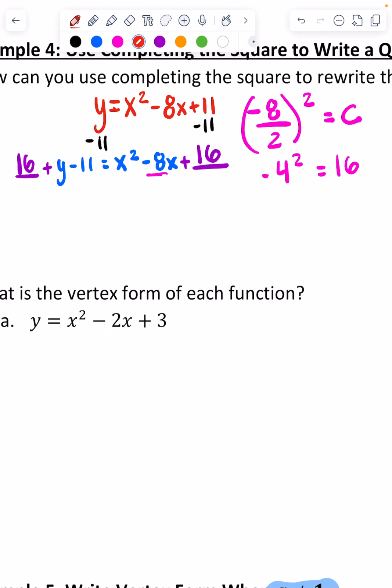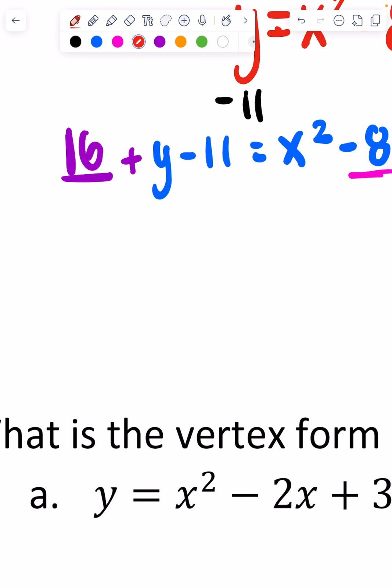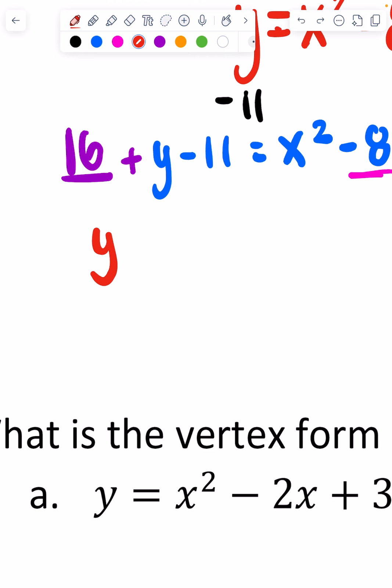Now, let's go over to the left-hand side really quick. Again, the only difference in this problem from before is normally we could simplify this all down to just one number because this was 0. But now that it's y, it just kind of has to stay there. We can still simplify these other 2 numbers though, so let's go ahead and add those together. 16 minus 11, we get positive 5. So on the left-hand side, that's what we get when we simplify those 3 terms.